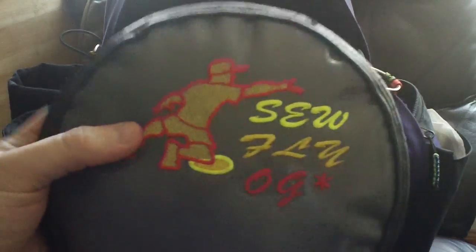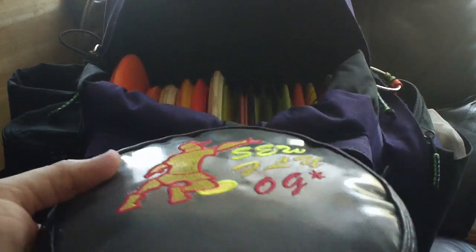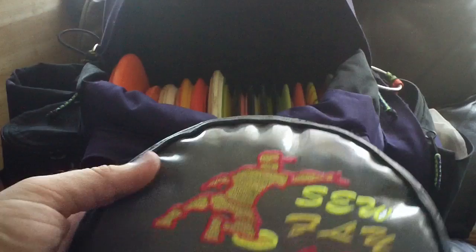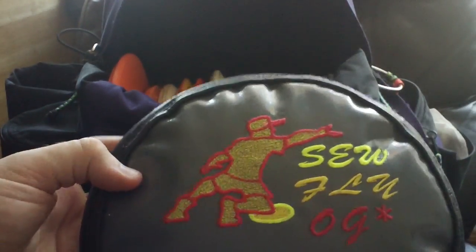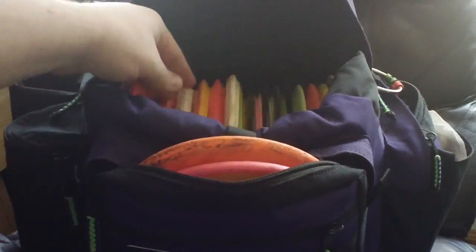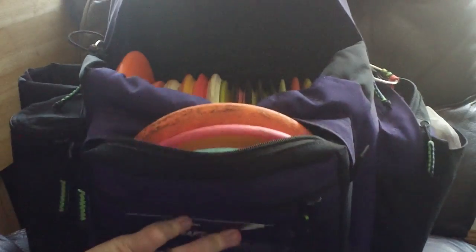I got my SoFly in the bag. I haven't been using it all that much — I have used it for a few putts. It's definitely nicer than kneeling on the ground, but since I'm having that right knee issue I'm kind of reluctant to throw from a knee right now unless it's totally my only option. I've been kind of just making do without it, even though I recommend it. Throwing from a knee opens up a lot more windows sometimes.